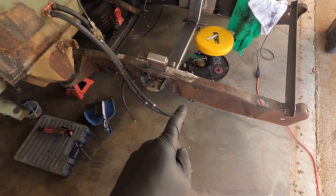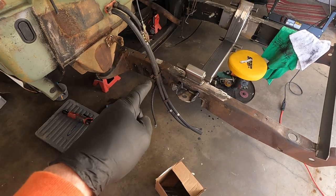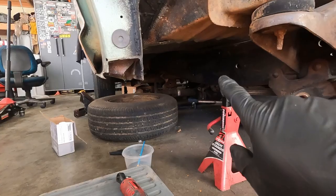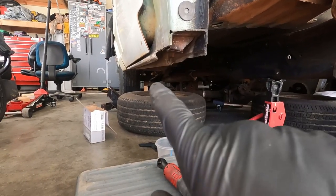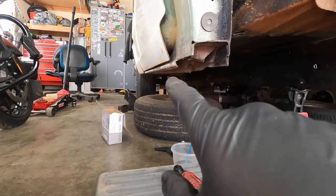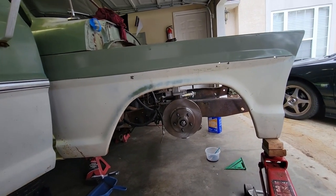Quick update on the truck. The front end is going to need to be Z'd in order to lay frame. I was planning on laying frame until I could get the body off to modify the frame under the cab in order to lay rockers, because I really want to lay rockers instead of frame. You see here how low the frame sits, and then here how low the rocker sits. So the frame is laying below the rockers, and I need to cut the frame up so that I can lay rockers, which is just really me wanting to get an inch and a half lower, and it looks a lot cooler while it's driving and parked on the ground.